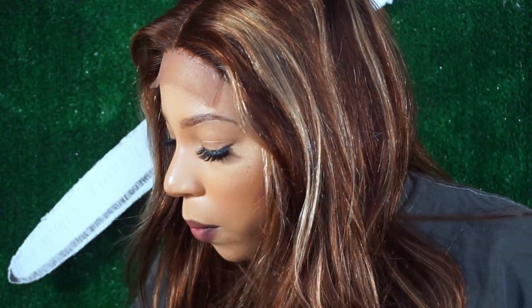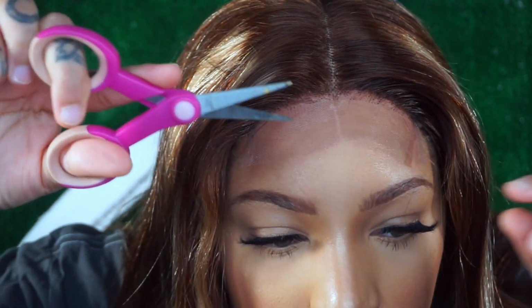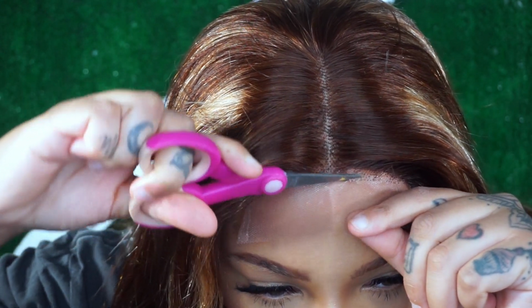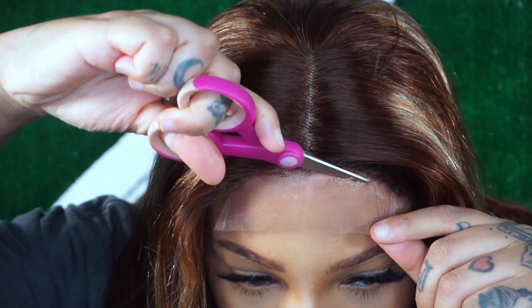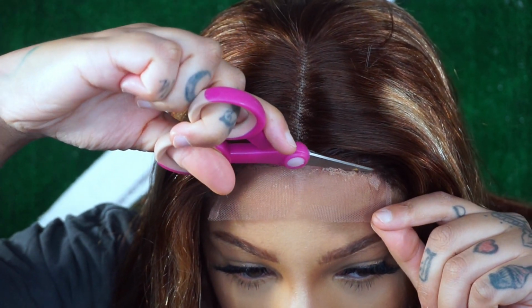So we'll just use our fan. This works fine. And you're not gonna cut off the lace until this is completely dry. Yeah, so it looks like we might be ready to cut it off. Let's go for the middle. So I just cut a part down the middle. I'm trying to look at the camera and everything so y'all can see. We're gonna try to cut as close to the hairline without fully cutting the hairline off.